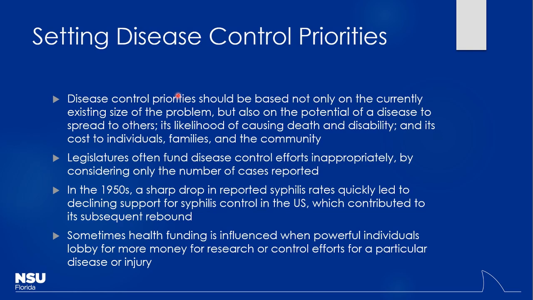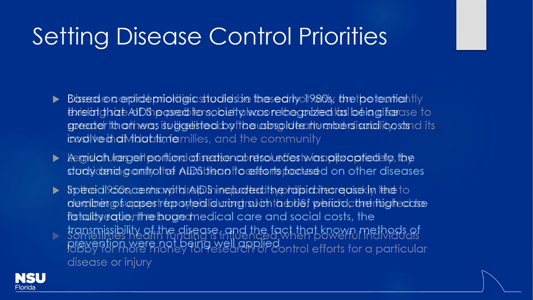So just as an example here, legislatures that fund these diseases, whether it's state or federal level, have a big role to play in this. For instance, in the 1950s, they had a big drop in the rates of syphilis in the US, right? However, because that became less of a priority, people cared less about it. You end up seeing a kind of rebound effect later on. And a lot of it can have to do with health funding in terms of prevention programs, actual treatment programs, and things like that. And you can't really control for everything. So this is why we see natural ebbs and flows in some of these diseases.